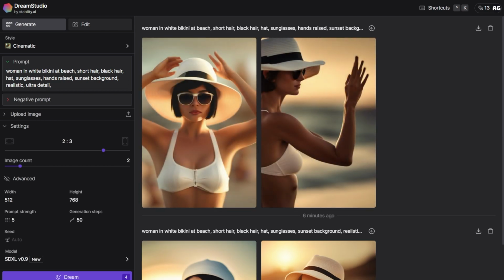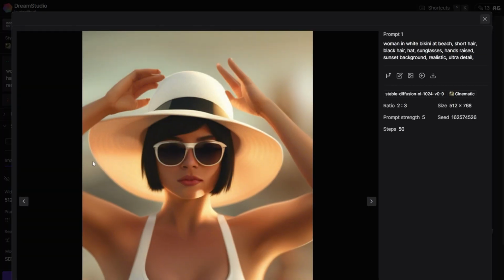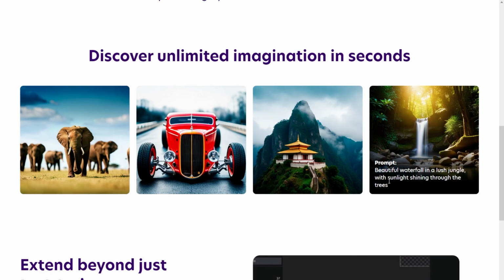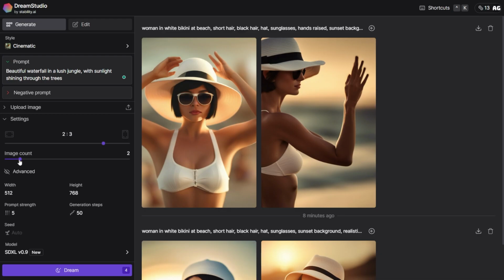The hands are still bad, but the first image follows the prompts more closely, even without us providing an OpenPose model to this. Now let's try a more balanced test in favor of the Stable Diffusion XL. In this home page, I've got this prompt for a scenery of a waterfall. Let me paste this into the prompt, set image count to 1, and hit generate.